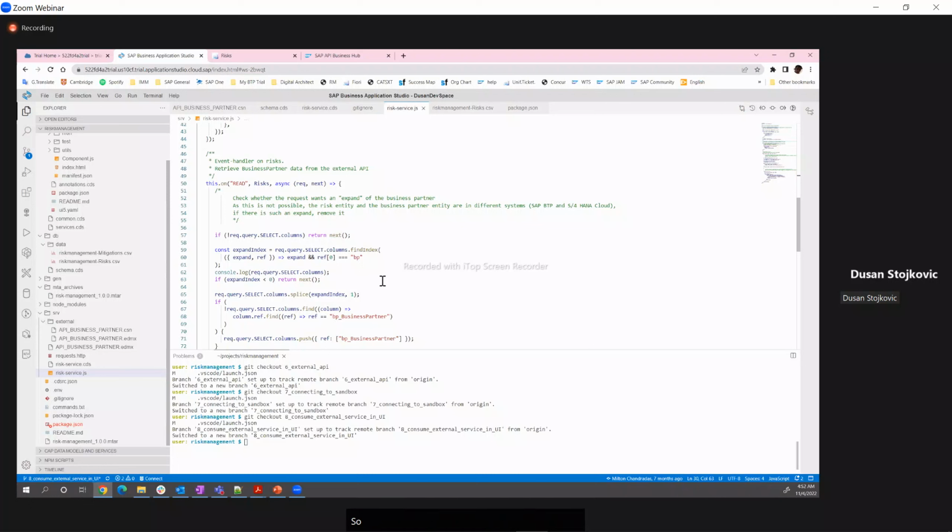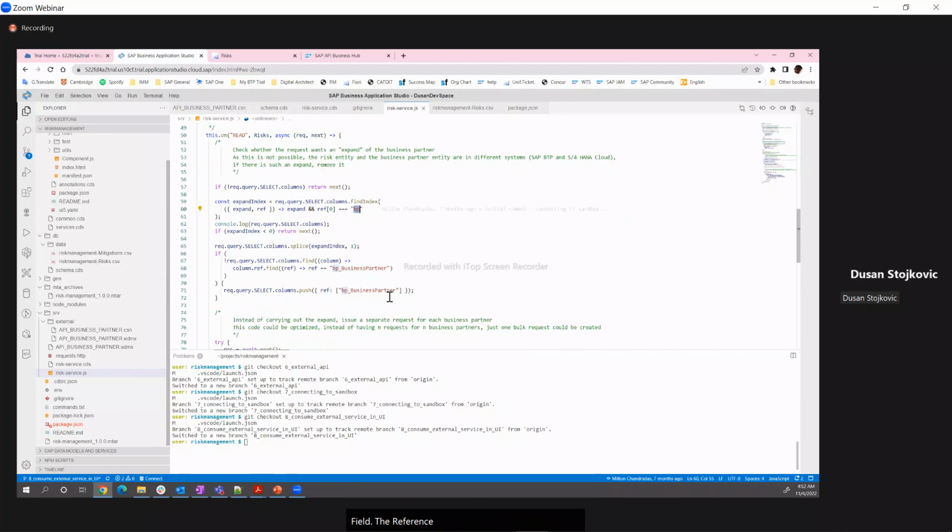So the first step over here is that the actual BP field, the reference itself, is simply removed. We're not going to read any BP data in the risk object itself with the generic handler.